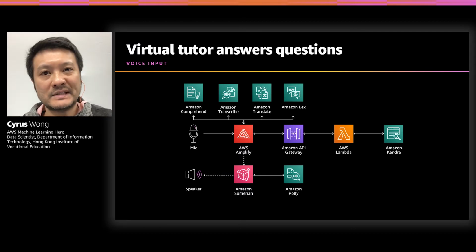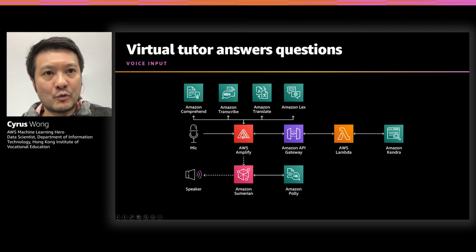For example, in the previous demo, we uploaded our web application development course material there: slides, lab exercises, everything. Then the Kendra index becomes the expert to answer questions about web application development. After the retrieval, Kendra feeds the answer back to Lambda and then the API Gateway, and then back to the AWS Amplify app.